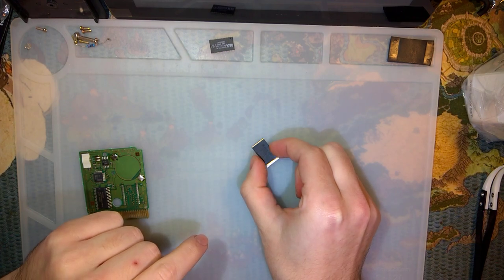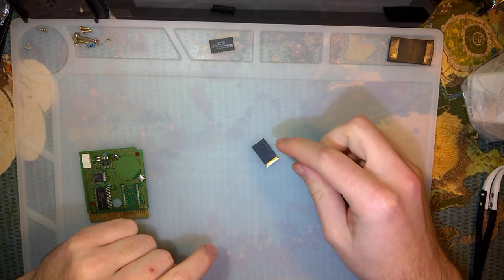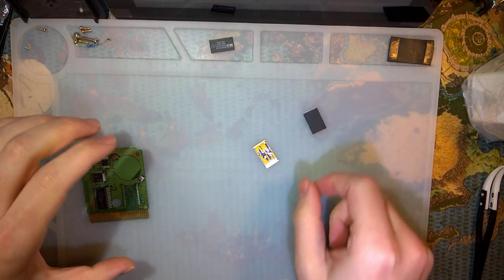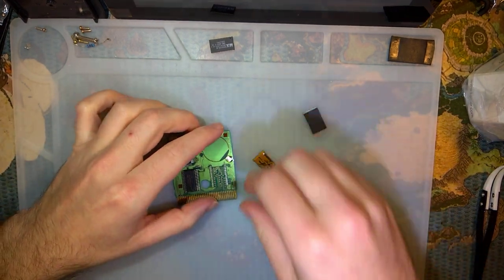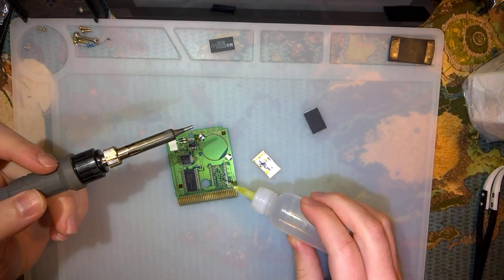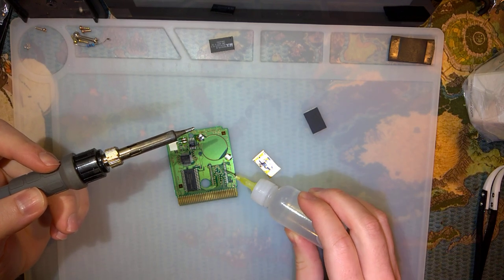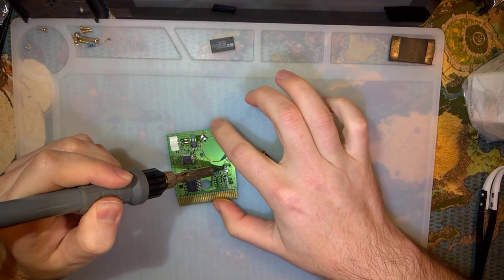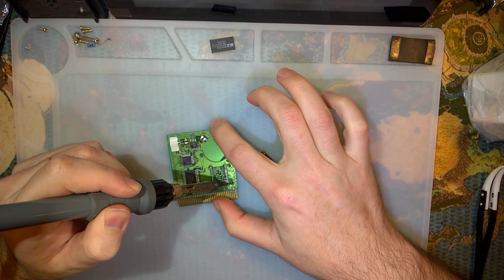My concern is that this chip covers up the points on the bottom, so actually I think I have to solder the adapter first. So let's try it out, get some flux on there. Trying out some new flux too. See if I like this stuff at all.